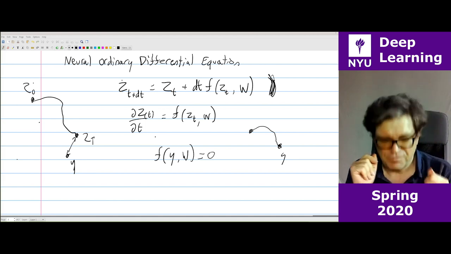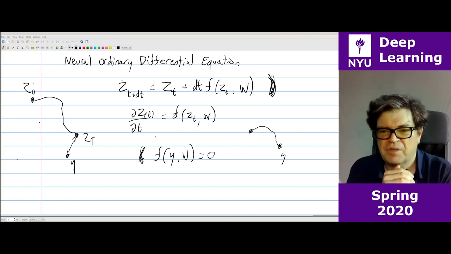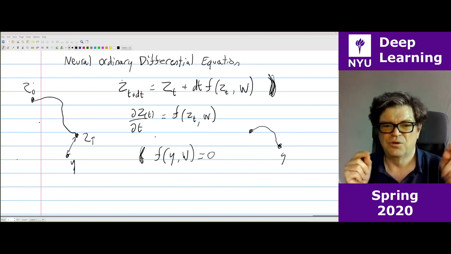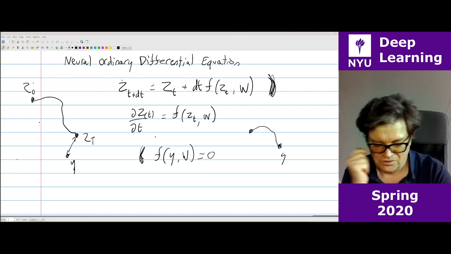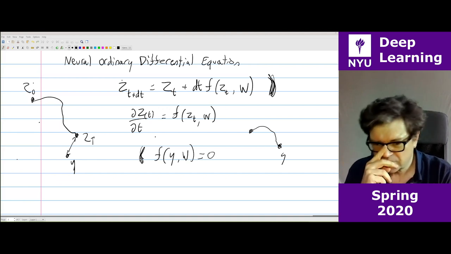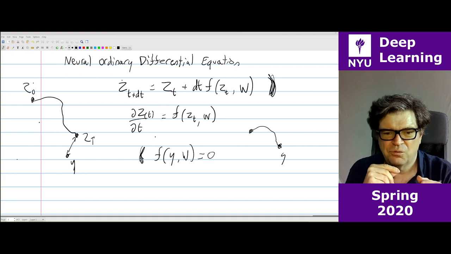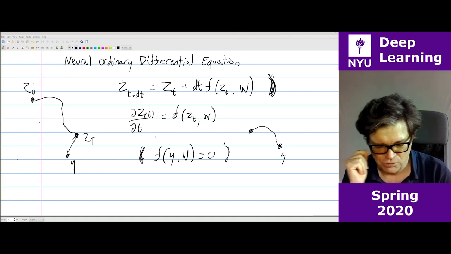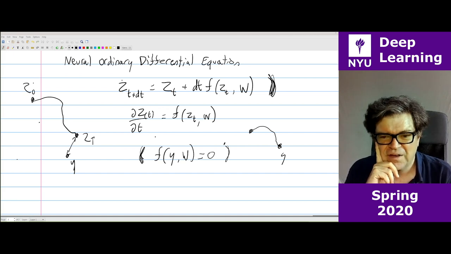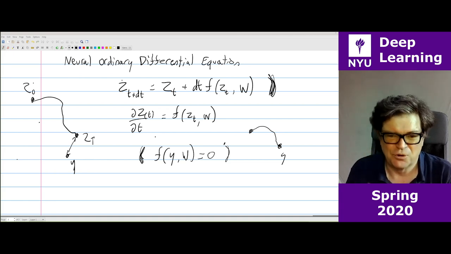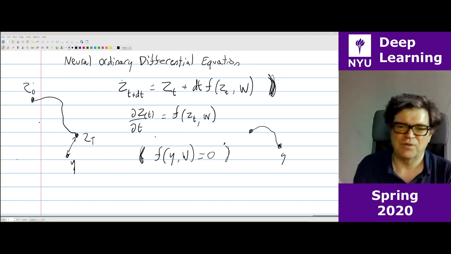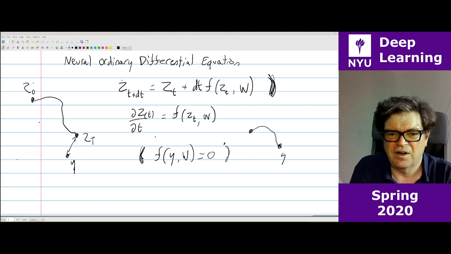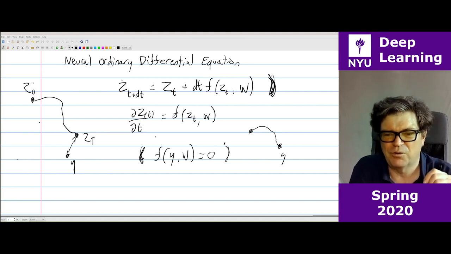Okay, but if what you're interested in is just learning a stable state like this, then you don't need to store the trajectory. You start from some point, you converge to some other point, and you want to make Y a stable state. What you just need to do is ensure that this is true. And the way you can do this is basically by minimizing your cost, which would be something like the square norm of F of YW. But the point is that you don't need to remember the entire trajectory. The gradient with respect to the weights can be obtained by running a very similar type of differential equation backwards in time.